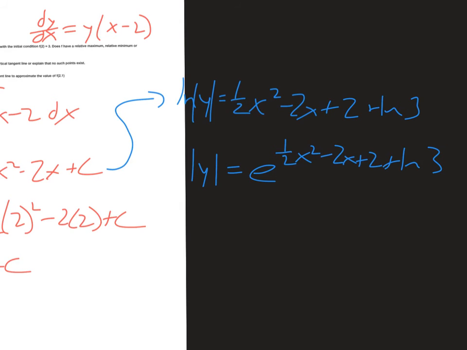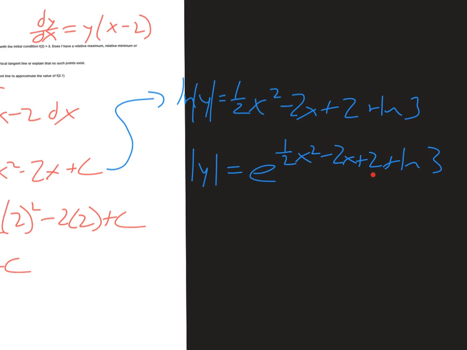A lot of people made a mistake. We took this ugly C value and we approximated it as like 3 point something. And then we tried to make that the coefficient. Well, that's not how that works. So just leave it like this. If I wanted to, you could break it up as e to this power times e to this power times e to this power times e to this power. And it's only this last one where the e and the ln cancel out. So you could have a 3 as a coefficient, but this 2 wouldn't be a part of it.